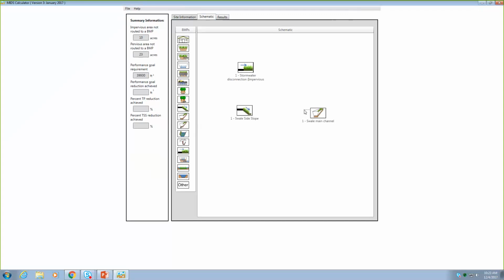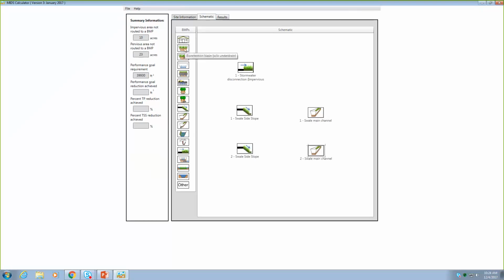Remember, if you have a road, you might have a swale on both sides. You could combine this into one swale system. I wouldn't recommend doing that. There are some precautions you have to take if you start lumping BMPs, and we'll talk about that in a separate module. So I'm going to set up a second swale system for the other side of the road.